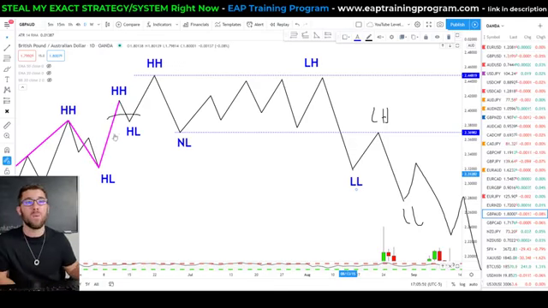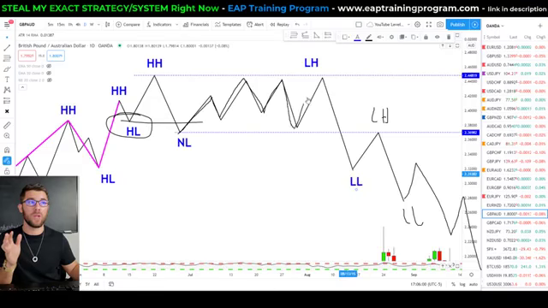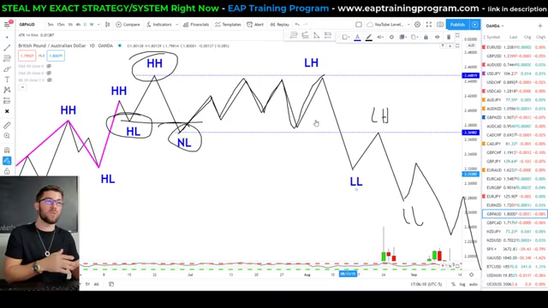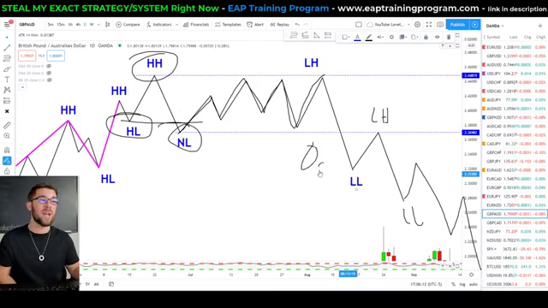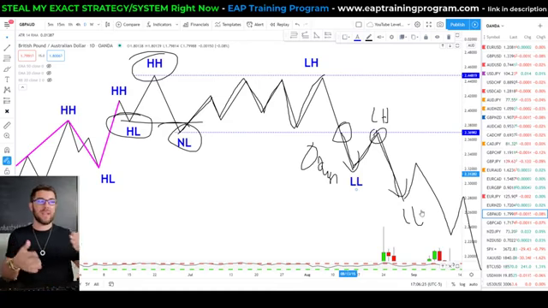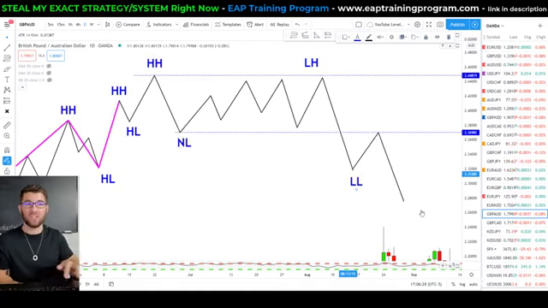Consolidation classified as once we get a break of our higher low to the downside, we're waiting on either consolidation or a reversal. Reversal would be when the market comes up and breaks our higher high. Consolidate, or excuse me, that would not be reversal. That would be trend continuation. A reversal is when we break our new low. Then we go into reversal. We say, okay, now we're in a downtrend after this break of our lower low, our new low. After we get that and get to a newer low and a lower high, we go ahead and trade that high because now we're expecting the market to be in a downtrend based on our price action analysis.